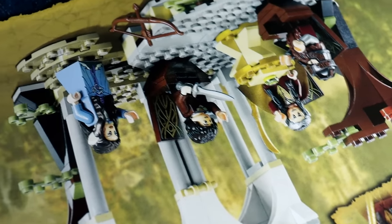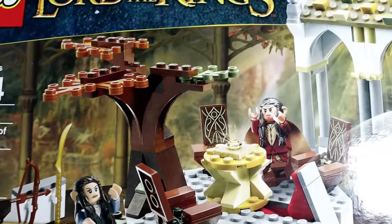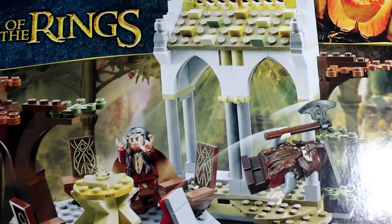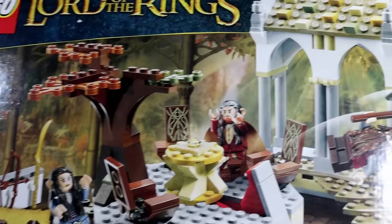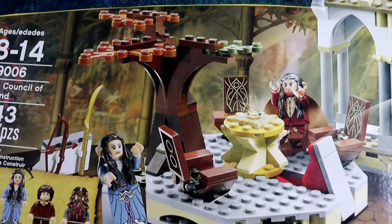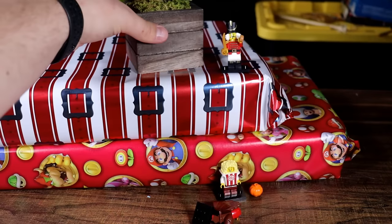Let's do the last of the cat packs — this one is actually a really cool one! This is a retired Lord of the Rings set: the Council of Elrond. You get a lot of good Lord of the Rings figures in here — it's just a very pretty and beautiful set overall. There's something different about Lord of the Rings Lego sets; they just hit so nicely, they're just so beautifully made.